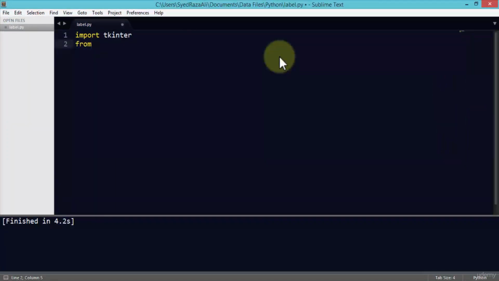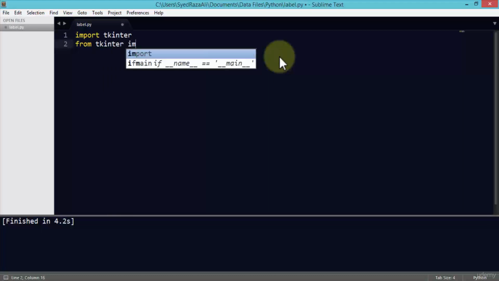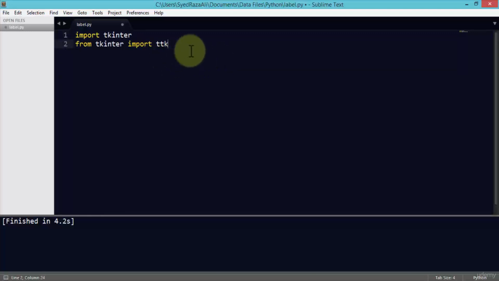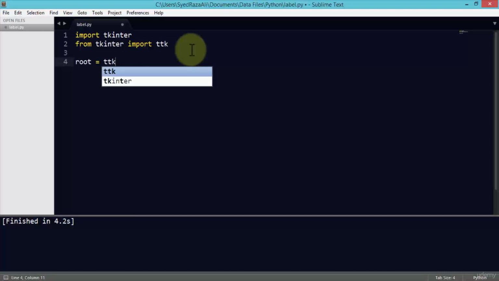Next I'm going to say from tkinter import ttk, and once ttk is imported, we can then do our root equals ttk.Style. First I'm going to show you a couple of ways we can do styling for our button and the label as well.